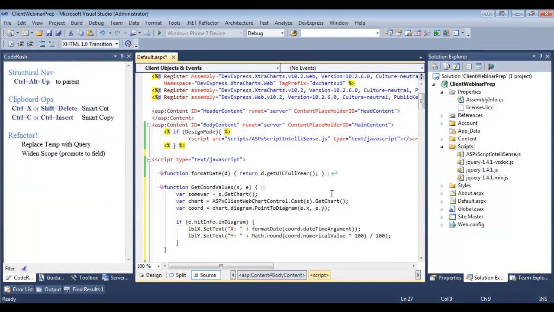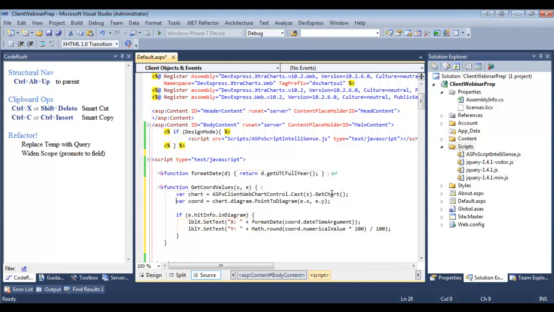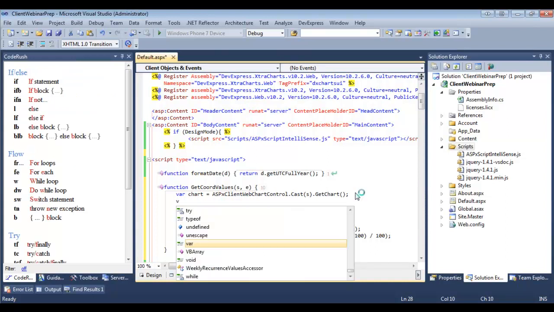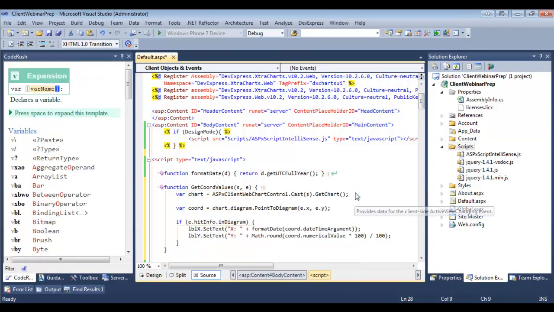Now, as I said, I wanted to take advantage of the IntelliSense, and to do that, cast is the way we bind that JavaScript to the code listed in this file. So let's take a look at what that does for us. Actually, I'm going to go ahead and remove the get chart call there.